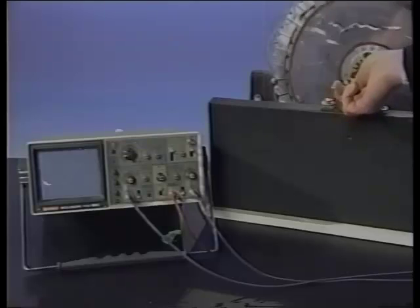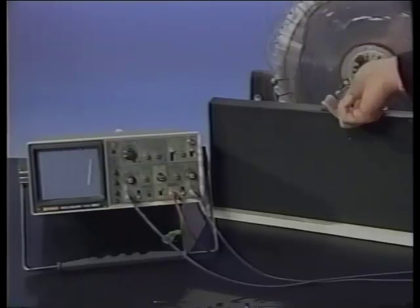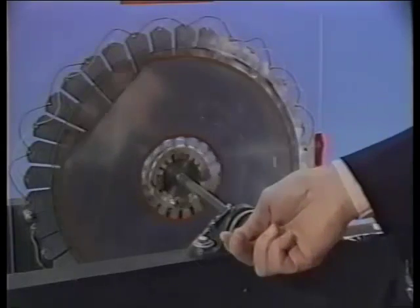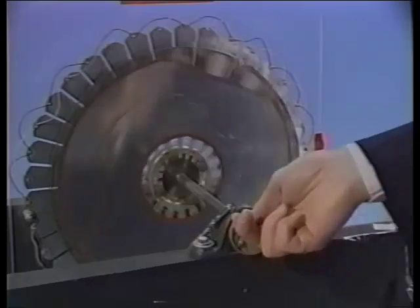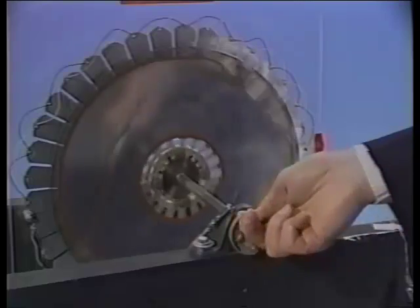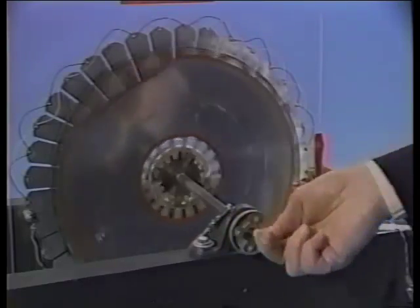As with an ordinary generator, which is filled with lots of iron and copper wire, I rotate the shaft of this machine and electricity comes out. Beyond that, it's hard to find any similarity. This particular form of the machine is called the LRP, which stands for lateral rotary peristaltic. Peristaltic is from a Greek word meaning successive waves.